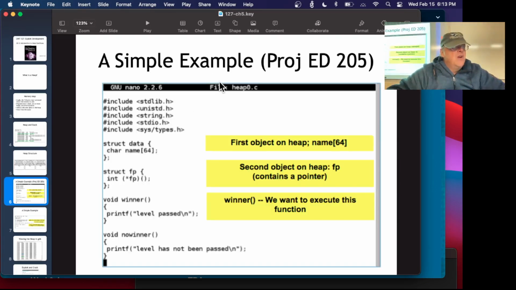And so here's a simple example of heap overflow. I'll just do it on slides and then we'll do it in demo. Here you define a C data structure. This is a structure defined globally. It's not inside a routine, like the main routine or anything. It's outside, so this will be defined and valid for every routine in the program. A global variable, the 64-character name, and then a function pointer. Now we have a winner function, which is going to say you win, and our goal is to run that function. And then you have a no winner function that says you have not passed.